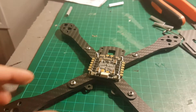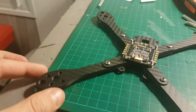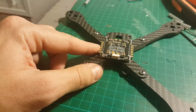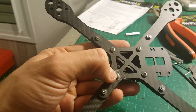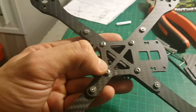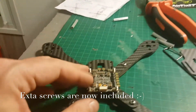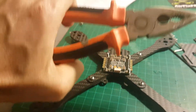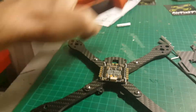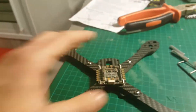I just put the bottom part, which is the 4-in-1 ESC. Next I'm going to place the motors and solder them to the ESC. By the way, it was very hard to place — I had to struggle and almost ruined one of these screws. I recommend using a couple of extra ones because I was barely able to put it in place. I actually had to use a plier to get it into place, which is why there are a few scratches, but it's not the end of the world.